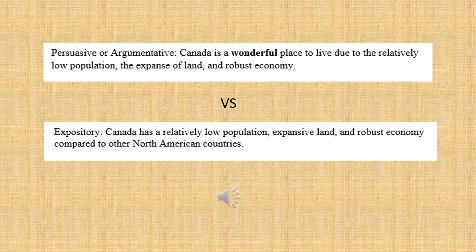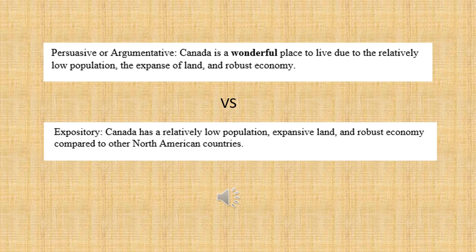You can clearly see here the first entry above is attempting to persuade the reader that Canada is wonderful for these variety of reasons. We, in our quest to craft our own expository essay, must absolutely seek to avoid this type of argumentative writing. The second entry above, as you can see, doesn't use any sort of qualifying language like the first does, like wonderful, right? The word wonderful is certainly qualifying language. We need to avoid qualifying language like this is very great and wonderful.